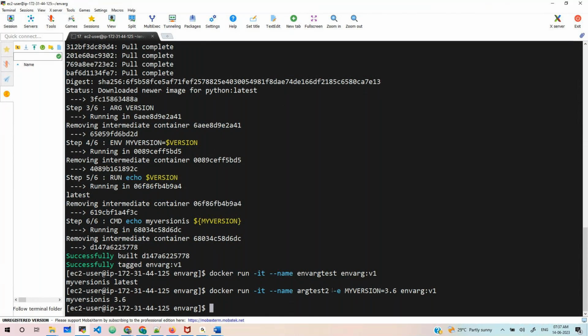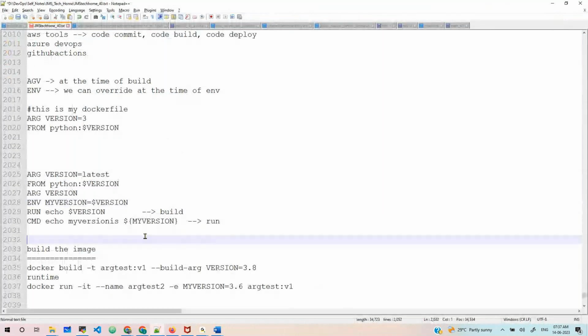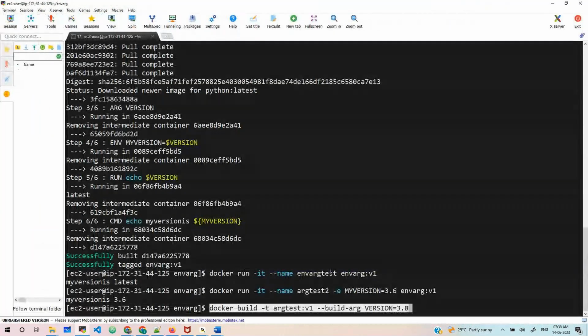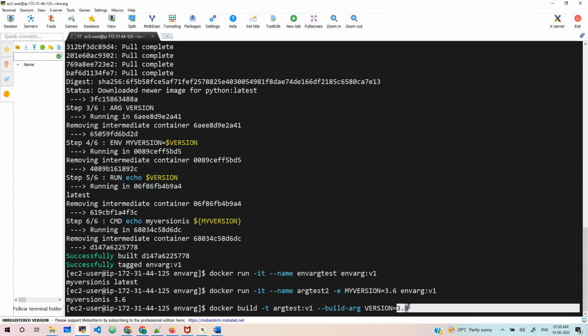Now, if you want to change at build time, we can use this command: docker build with the hyphen hyphen build-arg option. Now you need to pass your argument variable, the version. Now the latest is 3.4, and I'm doing this with 3.8.